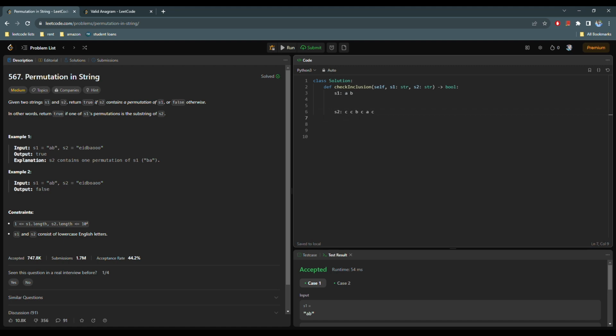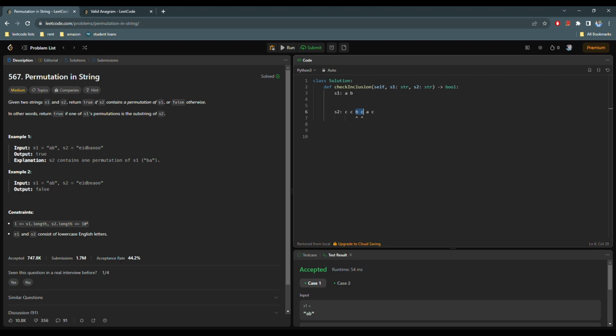But for a counterexample, let's put a C here, right? We're putting another letter that's not part of it in the middle here, right? So we're going to have our sliding window, and it's going to go through. Again, CC doesn't work. This is too long. Move this up, right? I'm sure you're following. This CB, not a permutation. So we're going to slide this up. CBC, too long, right? We're going to move this up.